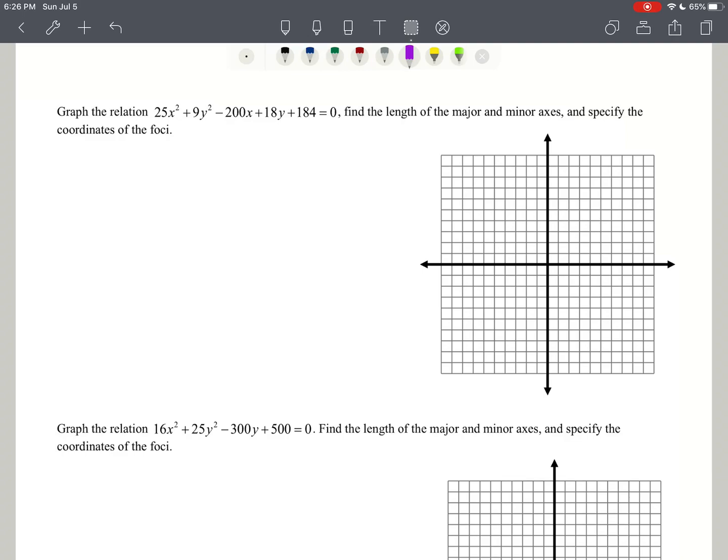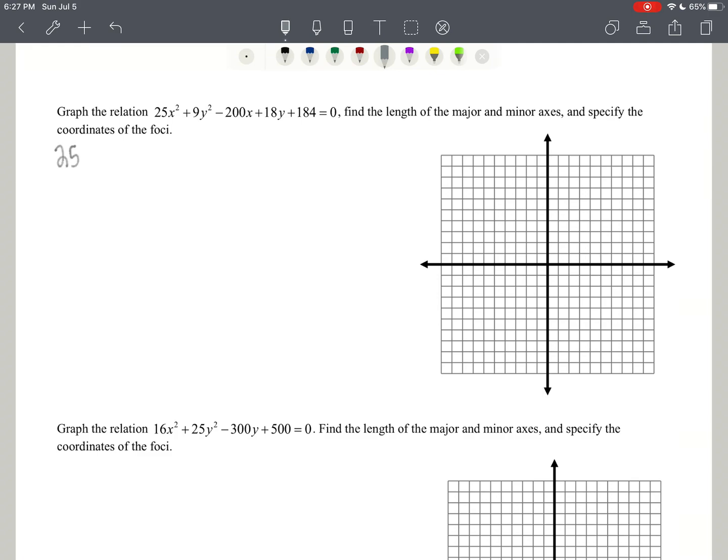So at this point, you have enough algebra skill and knowledge regarding ellipses and circles for that matter to try both of these problems on your own. What I'm going to do is still work them out, but a little bit faster than I did the one before. So if you want to press pause and try this one on your own, I would encourage you to do that. Meanwhile, I'm going to get started.